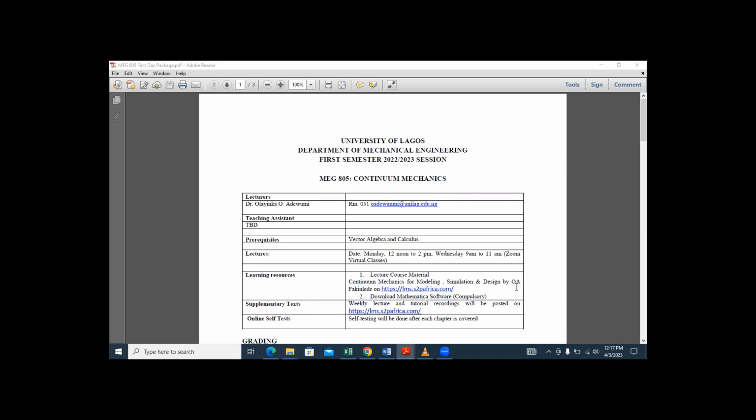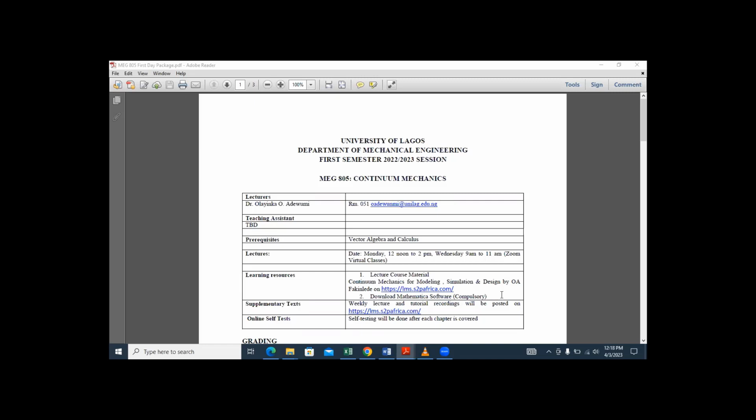It is also very compulsory that you download the Wolfram mathematical software. You will need this software in some of your tests. Not some, I guess possibly almost all, if I recall. There is no need for you to panic. We have presently the final year undergraduate students in mechanical engineering who are very proficient in using this software. I also used it for the current 300 level students in mechanical engineering.